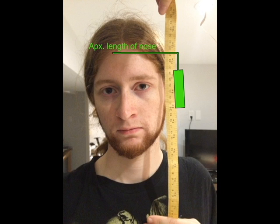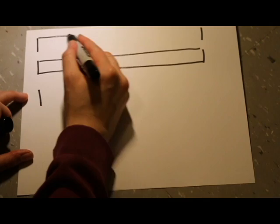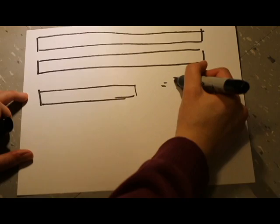I then took a photograph of my model with a scale in front of his face and was able to use this to determine how tall and how wide the ruffle needed to be based on the proportions of his face. From this I concluded that the ruff should be approximately six centimeters tall and approximately six centimeters out from his face. Based on the size of the ruffle and the number of ruffles around the head — approximately 28, given that there were seven per quarter — I figured that I would need 336 centimeters of fabric.